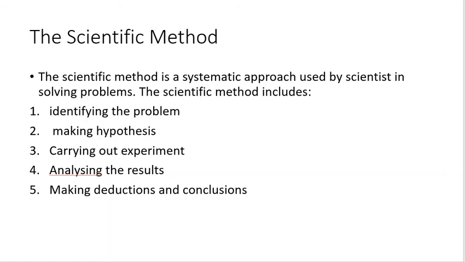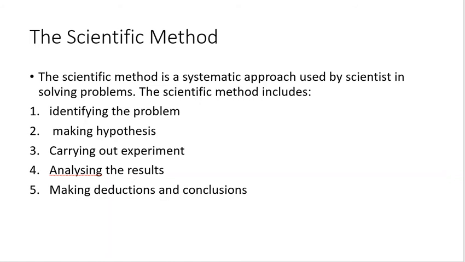First, scientists identify the problem. By identifying the problem, they first take steps to see and understand the problem by asking all the necessary questions and then finding answers to it. And if they are able to do this, they put the answers together in a meaningful way. So that is what is involved when scientists identify the problem.